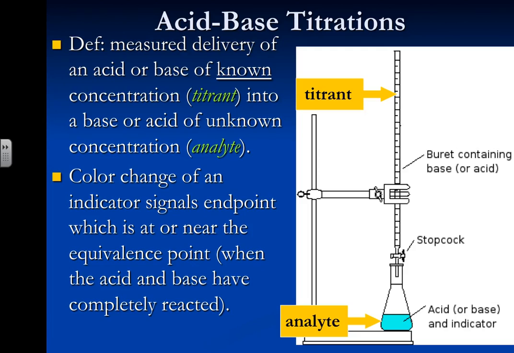And so we have some sort of an indicator, and that would be in the analyte beaker or flask, and we would wait until it turned colors, and that would be then the end point, and we'd be great. And FYI, if you're still in your textbook, page 162 will show you a picture of the use of phenolphthalein, which you guys should be familiar with, how it starts off clear and colorless in acid, and then it will turn a bright pink, like 80s hot pink, when a base is added to it. So that's the basis of setting up a titration.